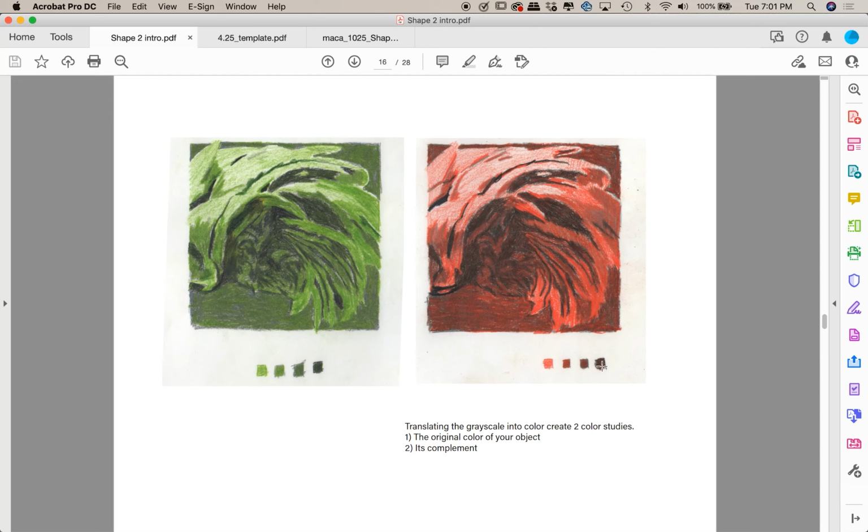And I'm going to do the same thing. I'm going to create a little value study with color. And your hue is just whatever color pencil you pick, okay? Added the 70% gray to make my tone. Added the black with the red to make my shade. And then just didn't press as hard for my tint, okay? So that's what you're going to be doing, all right?